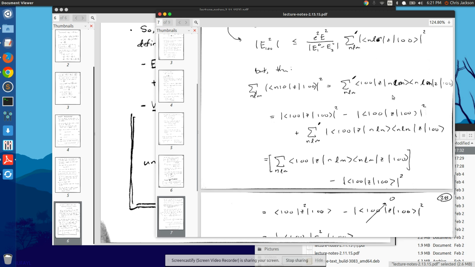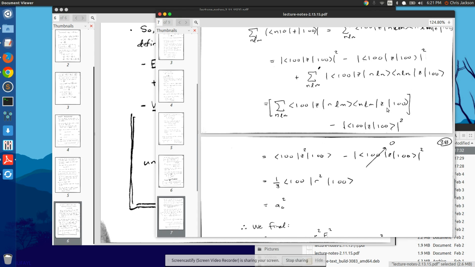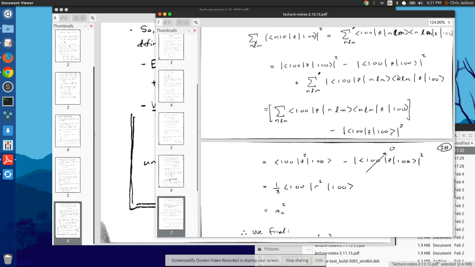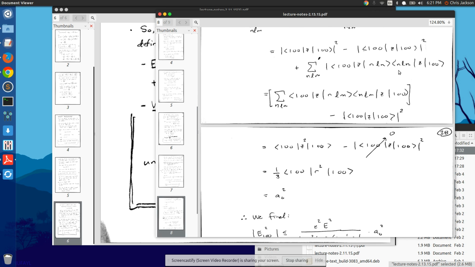Now what I'm going to do is use a trick. I can add and subtract something, namely these matrix elements. Remember, these things are zero, so we're not really adding and subtracting anything, just putting in a couple of zeros. Remember, this prime tells me that I can't sum over all values of NLM because some are forbidden. But I can pull this term in, and this thing becomes a sum over all of NLM.